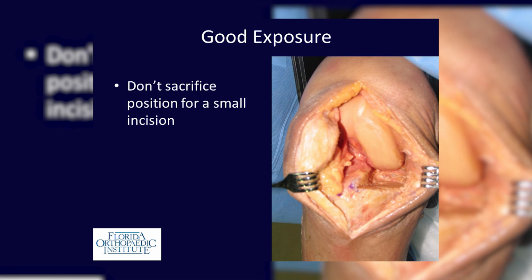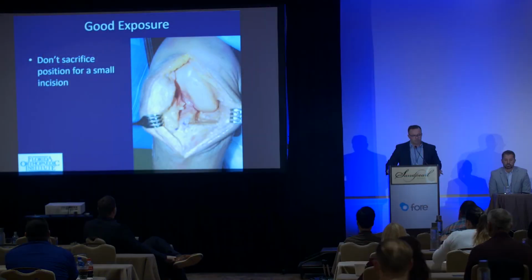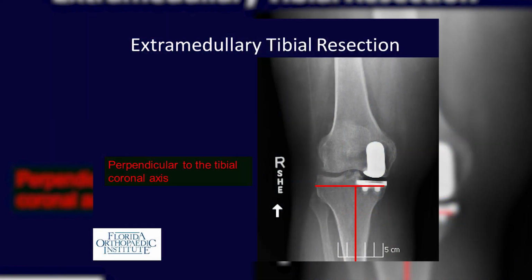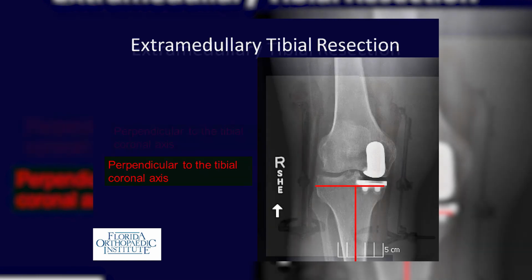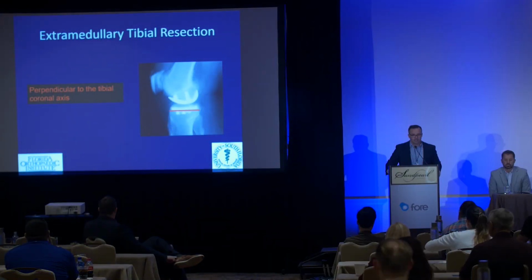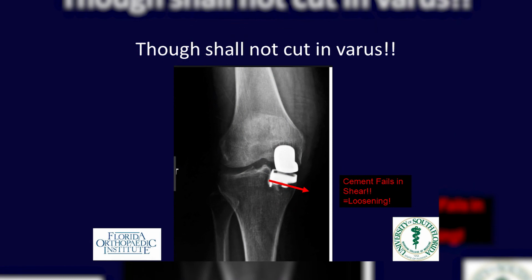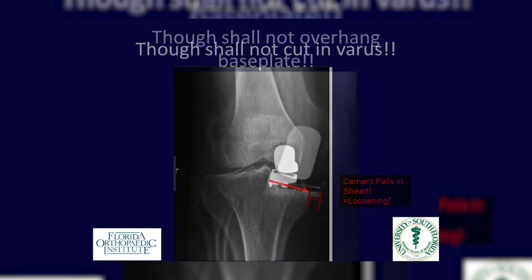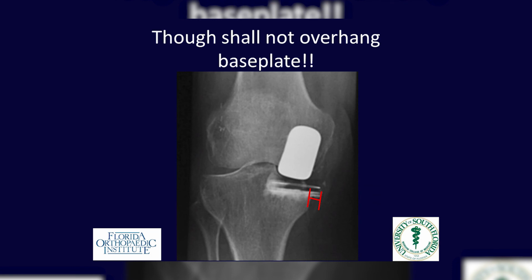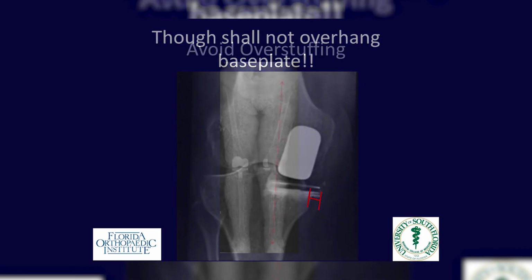Brief technical pearls, I think surgically, a lot of surgeons want to maintain a minimally invasive approach with these surgeries. Somewhat contradictory because obviously you would like to have less soft tissue disruption. On the other hand, it's more important to implant these components correctly. So if you're malaligned, these implants are going to fail rather quickly. Specifically with regards to the tibia, it has to be perpendicular to the coronal axis and then in line with the native slope on the sagittal view. Varus positioning in these implants, as I mentioned before, is not well tolerated at all. It will result in early failure and loosening. And things like overhang, as you can see here with the tibia, will also result in persistent pain and loosening.